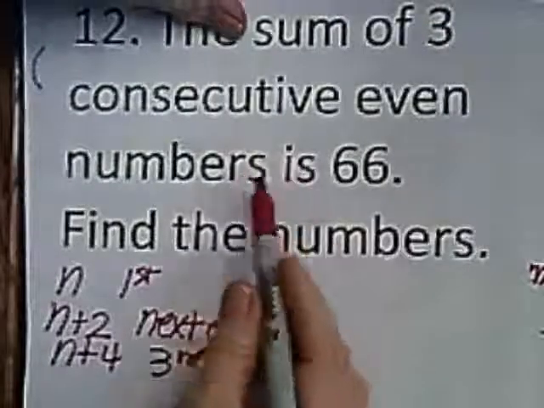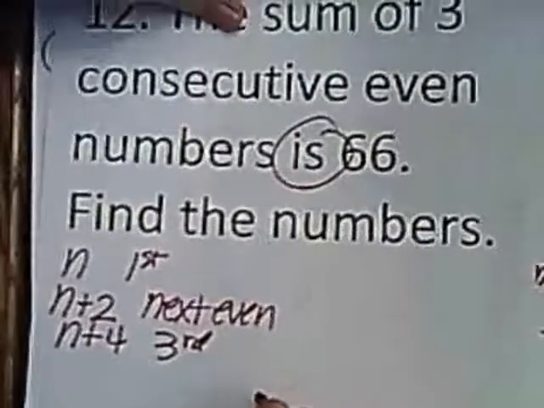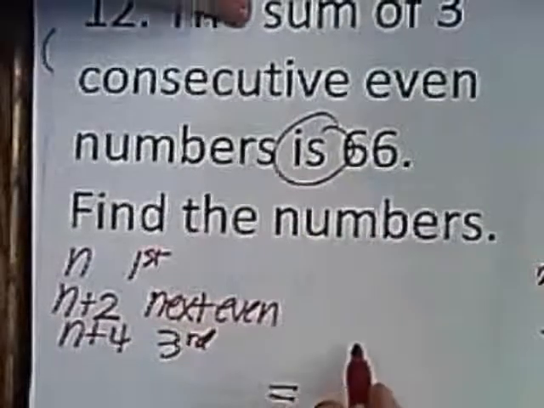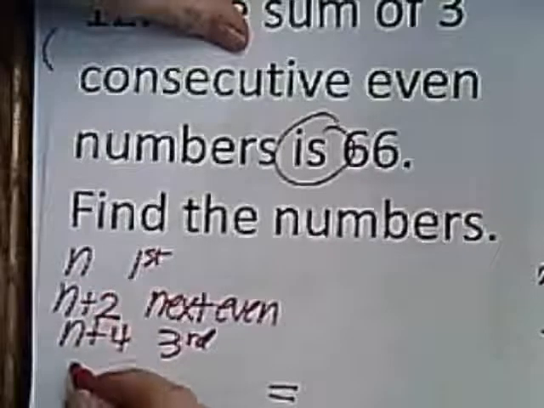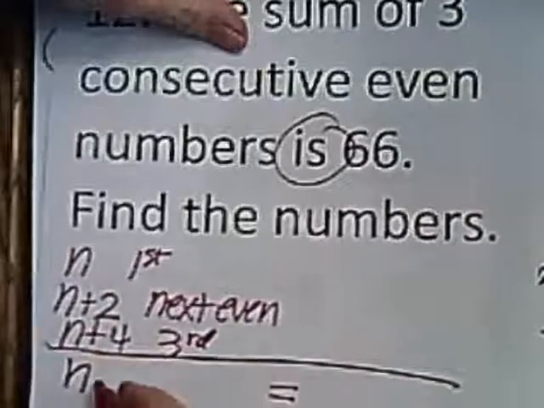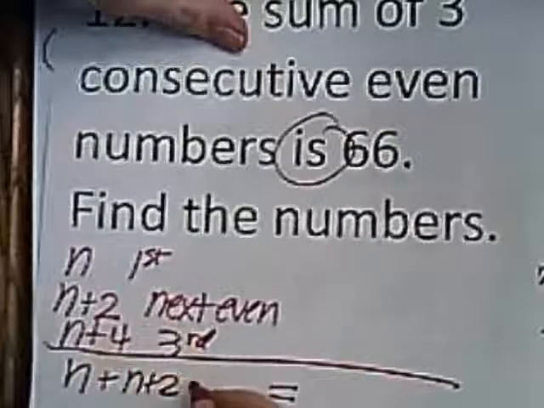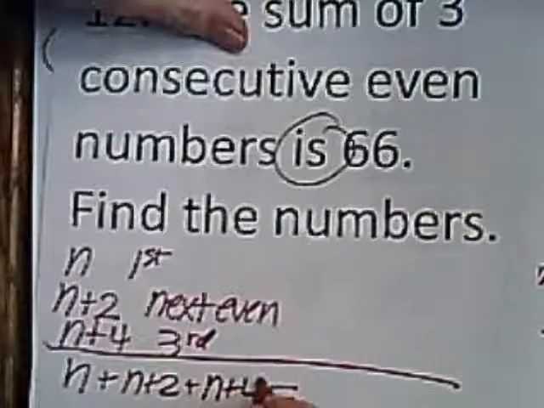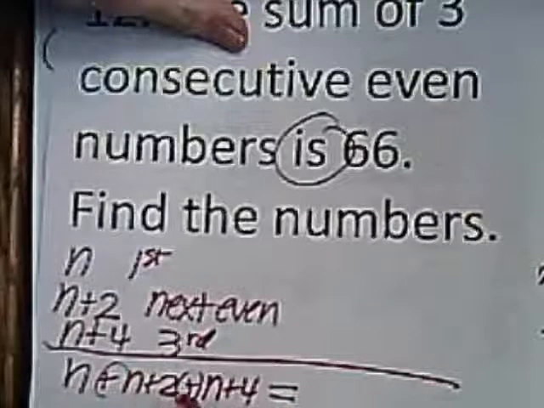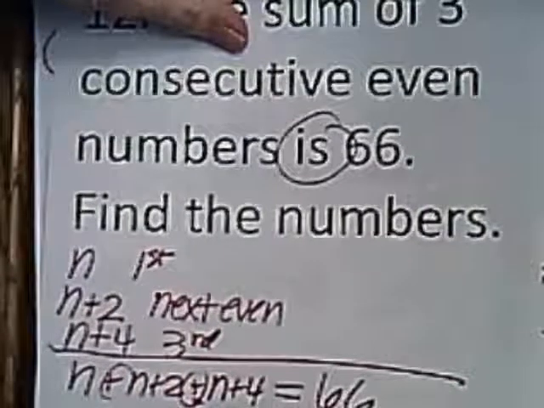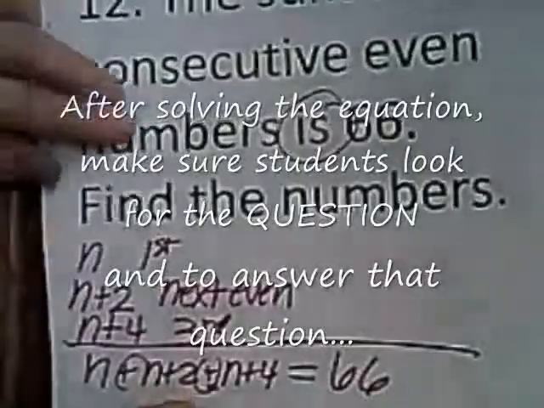Now we look again for the verb. Here it is again, and we'll set that here. So the sum of 3 consecutive even numbers, here they are already listed. We'll write those as our equation: n, and then the next one is n plus 2, and the next one would be n plus 4, and it's the sum. That's why we're putting these. The sum is 66. Okay, and then they go ahead and solve those. So take them through the rest.